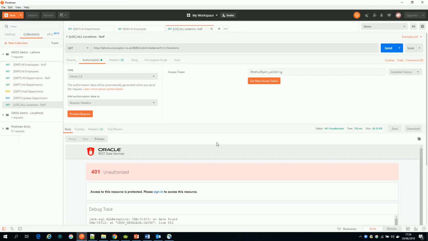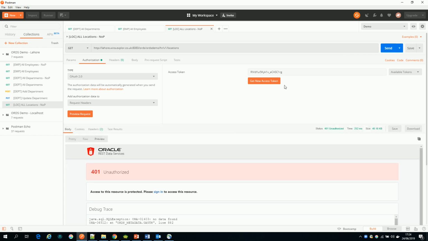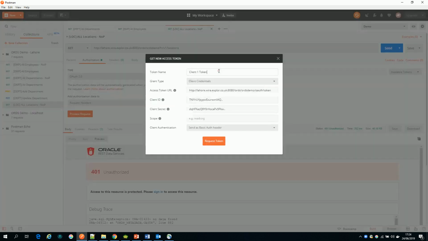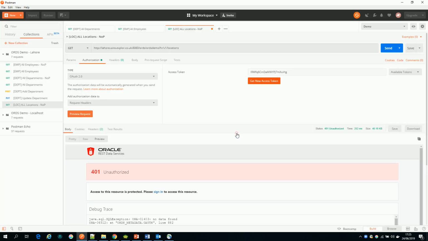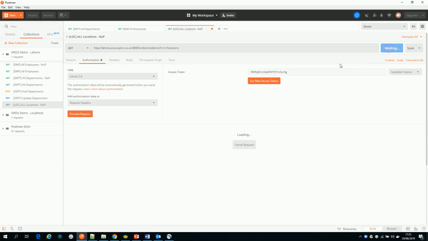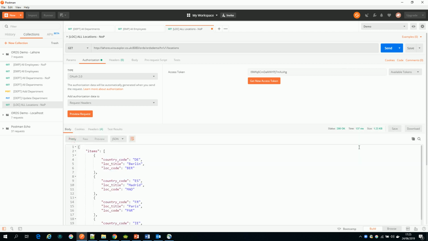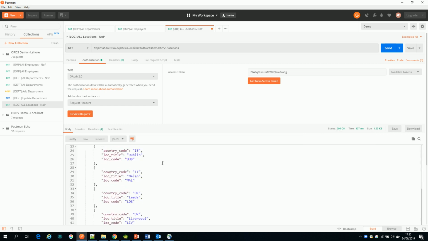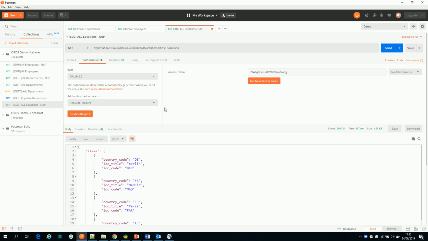If we go back to Postman, if I click on send again, it still won't work because when we generated that access token, the client didn't have access to the locations web service, so we need to create a new access token. So I click on get new, call it token B, click on request token. The ID and the secret haven't changed, so we get our new token. I click on use, click on send, and now it will work. And I'll just click there to format it in JSON format, and you can see status was 200 OK, and we've got the data. So that's great. So we've now protected our web service, and it's all working.